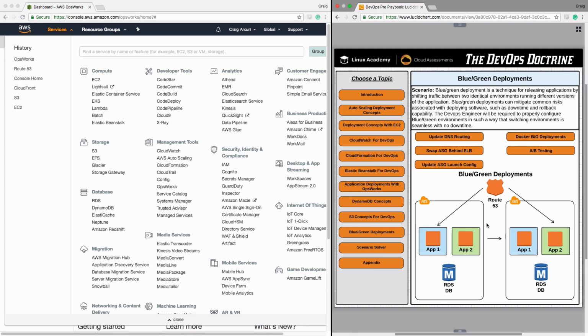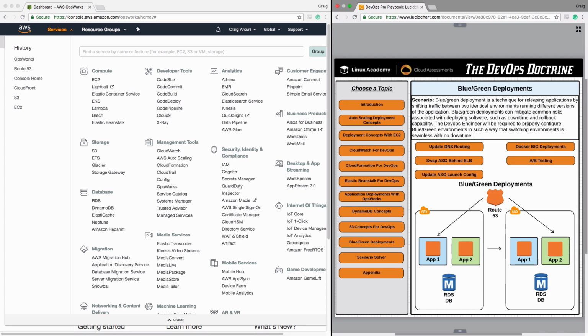Now, on our diagram, we're showing BlueGreen deployments with Route 53, and that's probably, if you have any notion of BlueGreen deployments, a resource that you're thinking about. But other services used for BlueGreen deployments include elastic load balancers, and certainly with application load balancers, you're routing traffic to specific applications, and that lends itself well to BlueGreen deployments.